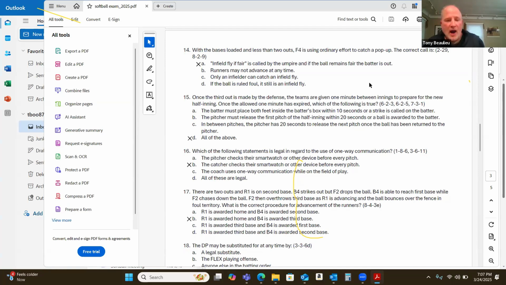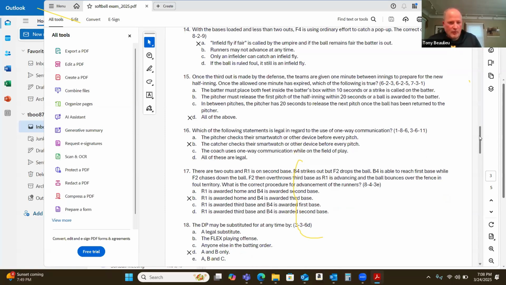Now, I cannot stress this enough. If you put a stopwatch on these players, the coaches are going to get agitated. So just remind them that you're supported by rule and what those rules are. It's up to you how strict you want to be about it. But my official association stance would be to try to be as cool as possible and only enforce that timing if they're being defiant about it. That would be my suggestion. But like I said, if it's your game, it's your game, and the rule would support you on those timing issues. What's the answer to number 15?